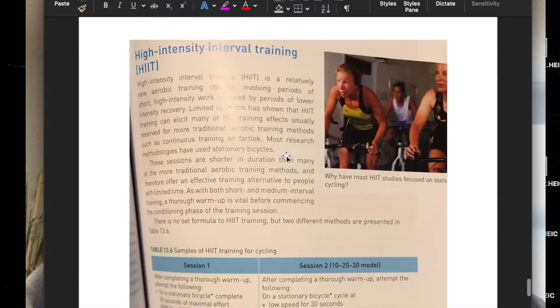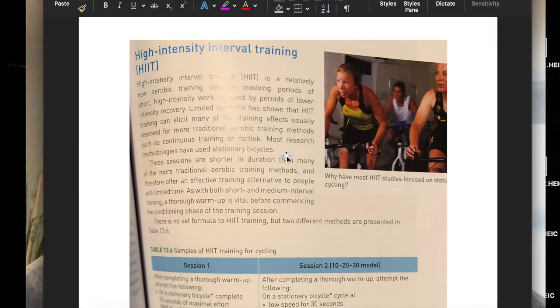The final of the interval training sessions that we need to discuss is one that can have a lot of students cause some trouble in exam style situations. The reason why students struggle with this one is because it's a relatively new training concept. And what ends up happening is it gets blended in gymnasiums by personal trainers and other trainers of the like. And it actually gets turned into a blend of like circuit training or resistance training.